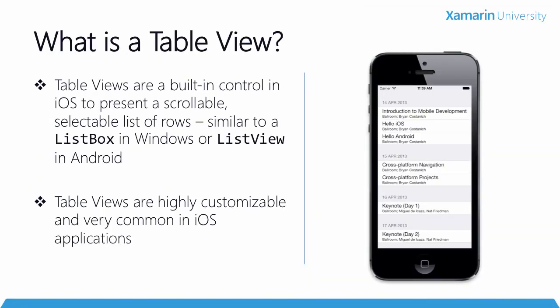So table views are used in all kinds of applications. You'll find table views in the Mail app, Twitter, Messages, pretty much anything that presents a list of data. In fact, you'll be hard-pressed to find an application that isn't a game that doesn't use a table view. The reason they're so common is because the display of the iPhone is very limited, so having a scrolling interactive list of rows of data is a very useful UI paradigm. We see the same sorts of UI in other environments as well. For example, in Windows, we often use a list box, and in Android, we'll use a list view.